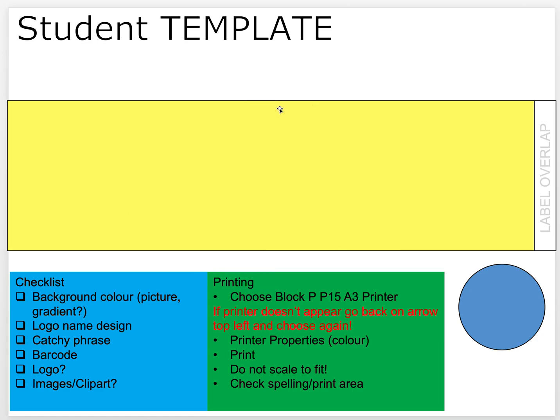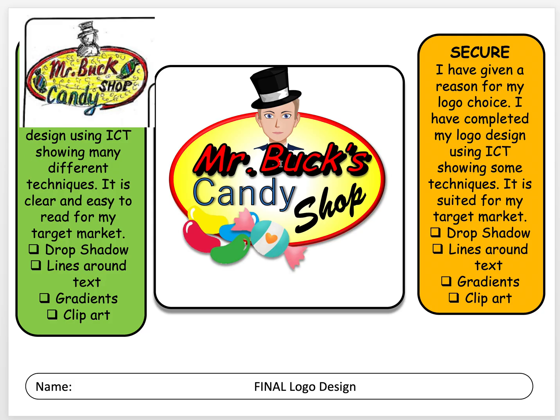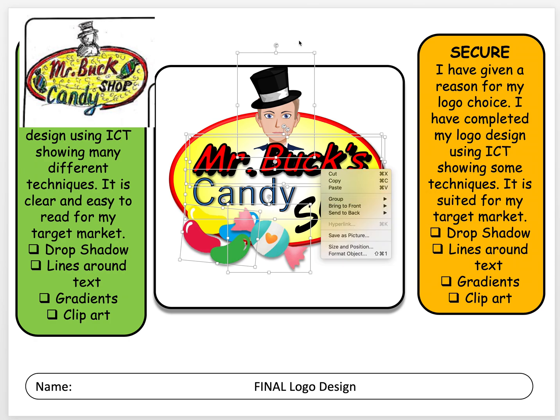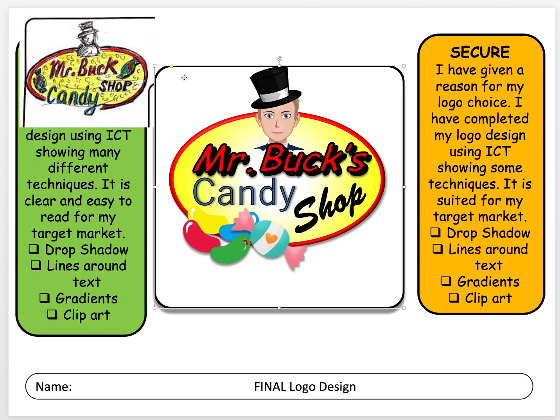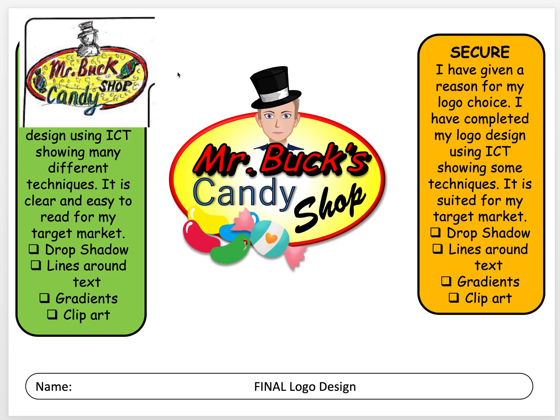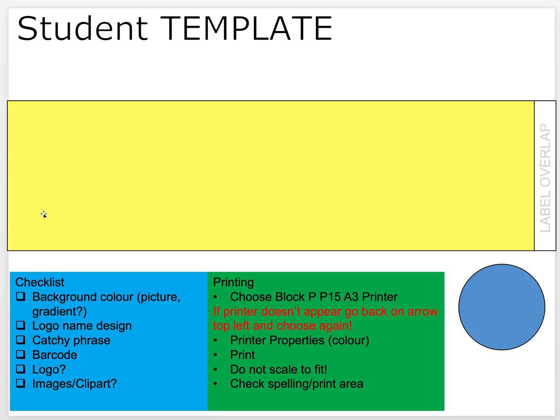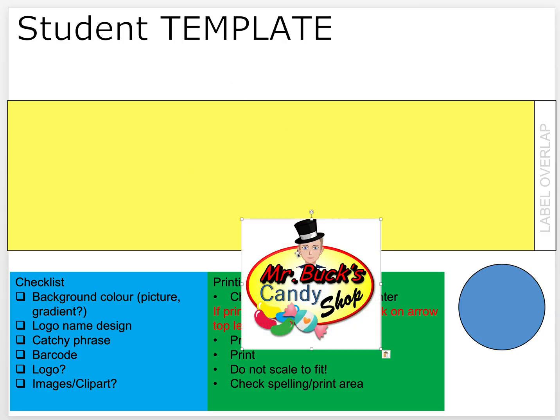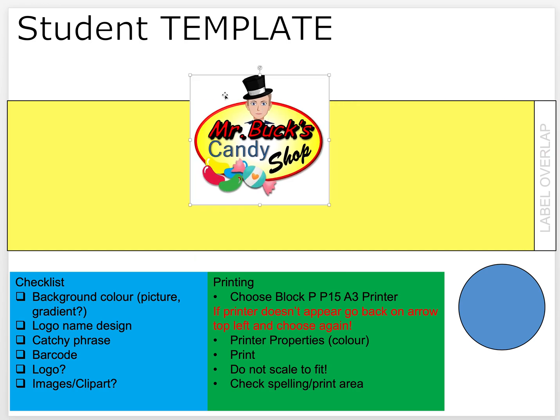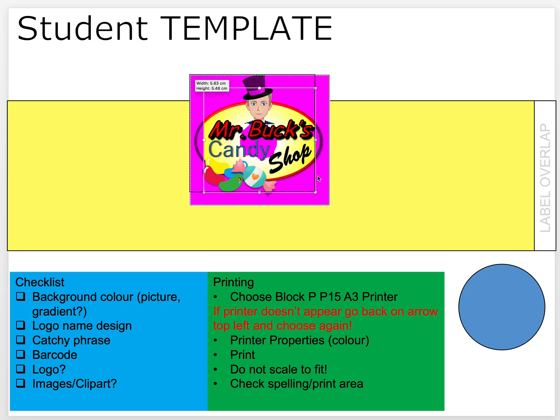What I suggest you do is a couple of things. You could highlight it and then right mouse click and group it, but what I would do is get rid of the background that you don't need, and then use the snipping tool to snip round that to collect it as one logo design, and then it will come in all as one piece. Here's one that I've created earlier, and I've snipped around it. I now need to remove the background, so we go to format and remove background.